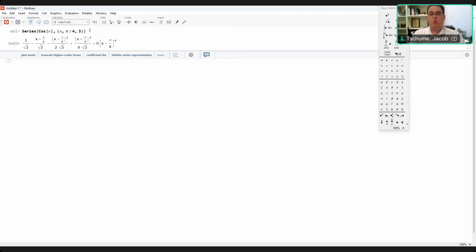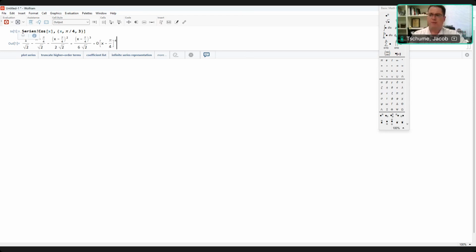Now, one thing you will notice, and it's going to look a little bit weird, is at the very end, it is adding what they call an order expression. This is essentially saying that if you were to go one step further, Mathematica, or Taylor series in general, could be used to find a fourth order term. The problem is that for what I'm going to ask y'all to do on your project, you do not need this order term in here. So the question is, how do we get rid of that?